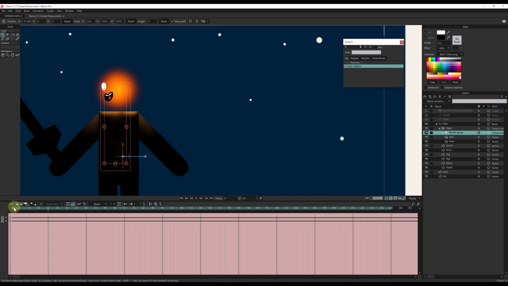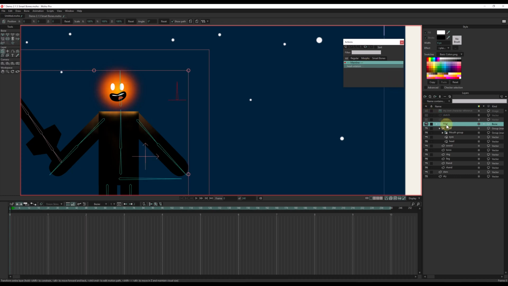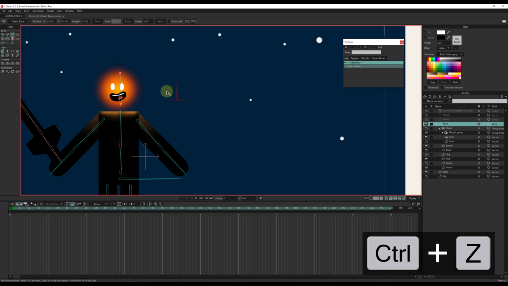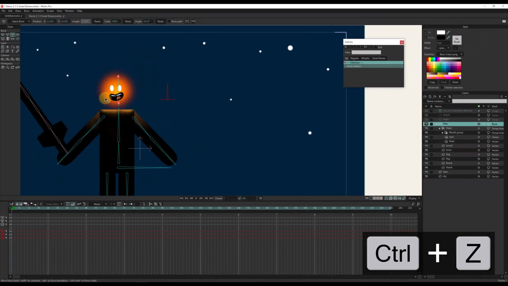When we go back to our main timeline, whenever we move this bone, you'll see that, sorry, we have to go to frame 1. You can't use that in frame 0. To try out your smart action, you have to be in frame 1 or something, and then we can see here. Pretty cool. From here we could animate our character looking in different directions.